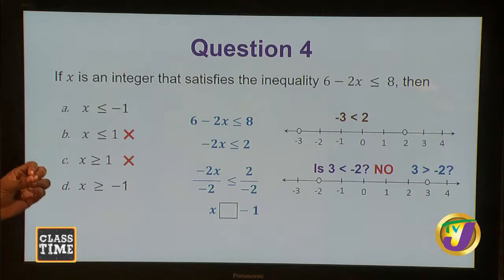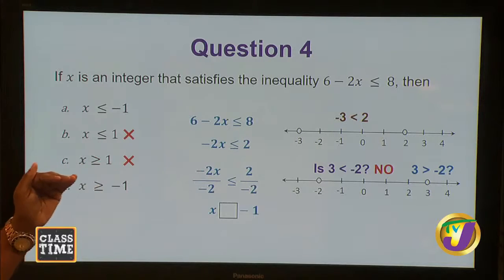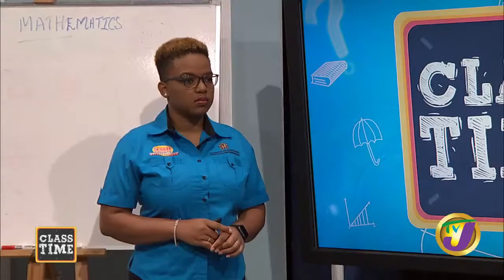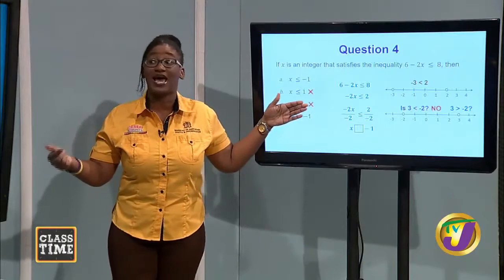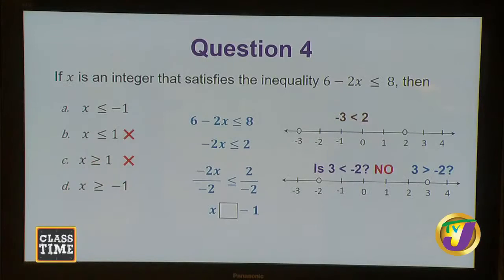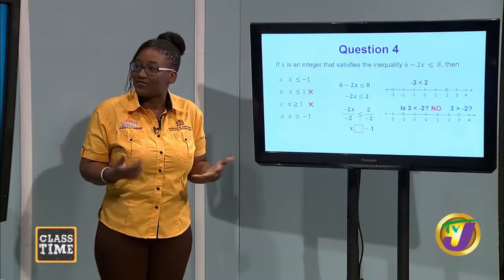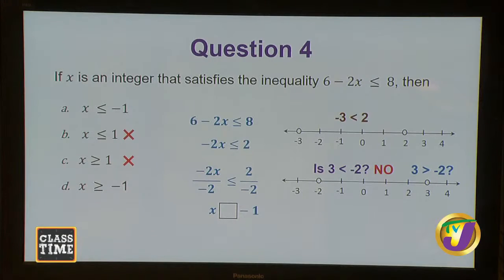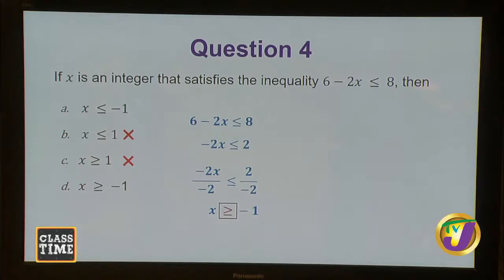It is. So one of the things we're seeing here is that if we divide our inequality by some negative quantity, then something happens with the sign. And I want to also put it out there that we could have multiplied by negative 1 as well, and we would have seen the same result. So we're noticing here that we can't just keep the inequality symbol as is if we have divided through by some negative quantity. So let's transfer that knowledge here. So now we have x is greater than or equal to negative 1. And our answer is D.